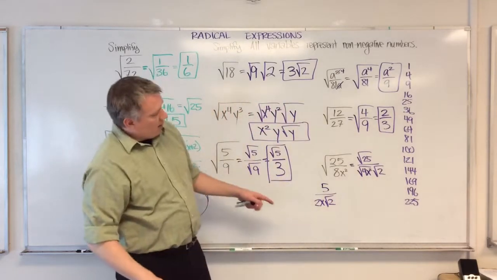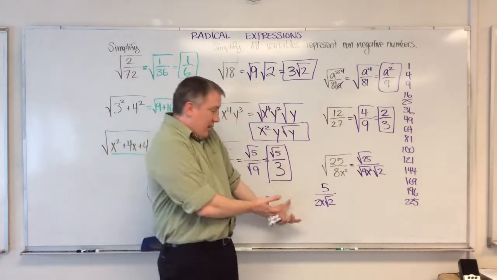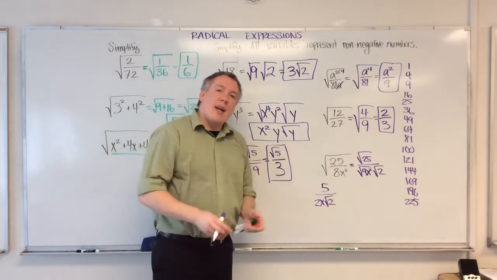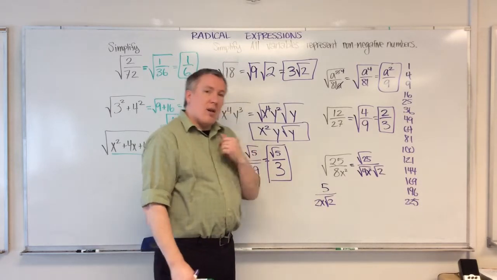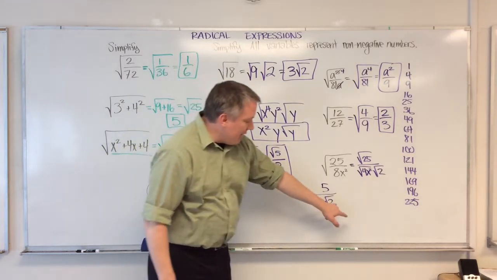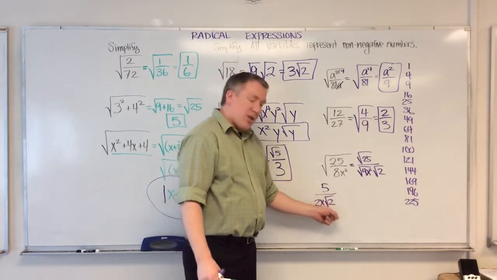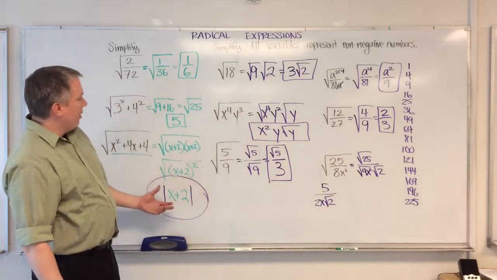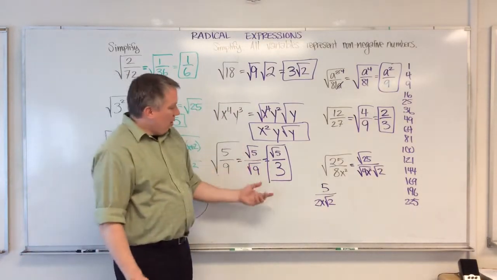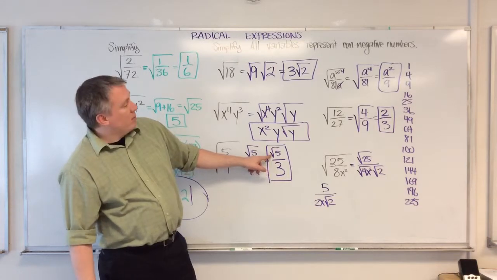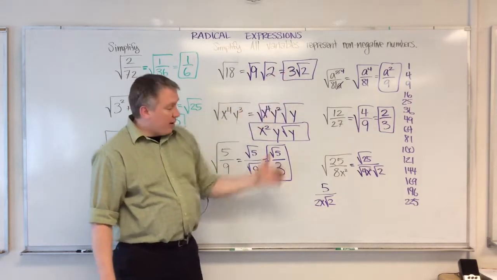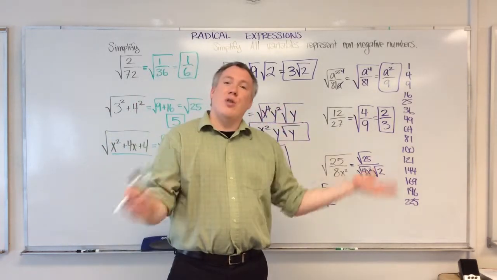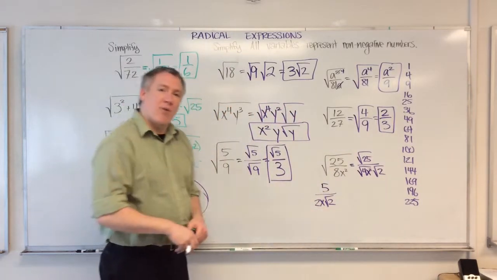Now, unlike all the rest of these problems, there's actually still something technically wrong with this problem. And that is this: when we standardize a radical, you can never have the radical in the denominator. And so I have a square root of 2 here, and that's a problem. In all these other cases, the square root was either gone completely, or it was in the top, like here. Or there was no fraction at all, like here. But here's a fraction where the square root's in the bottom, and that's kind of like a no-no. You shouldn't have an answer that way. We need a standard form.